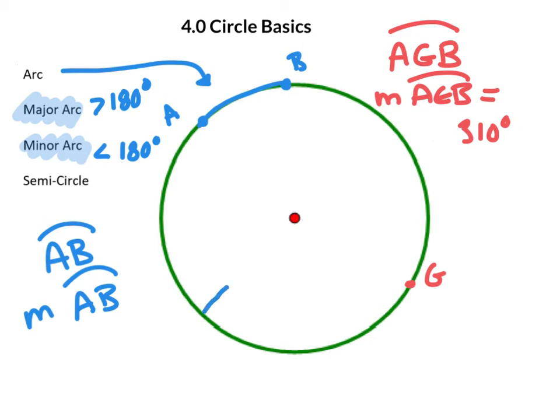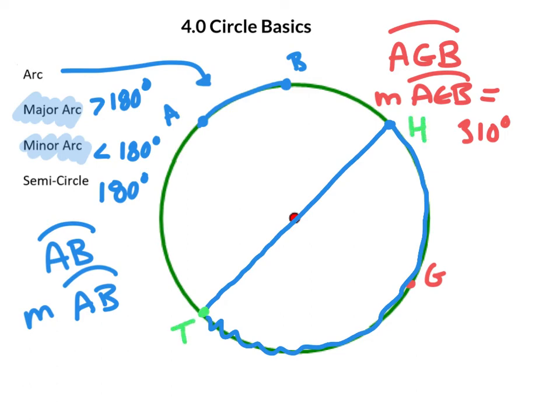A semicircle, you know that term. A semicircle, of course, represents an arc that is exactly half, right? And so a semicircle is when we are at exactly a half. So we have major, minor, and then we have a semicircle. And in the case of a semicircle, actually, there isn't a direct convention. Like if this is T and H over here, we might call that just arc TH. You might call it TGH. It isn't major, it isn't minor, and so actually I've seen it go either way in terms of that notation.